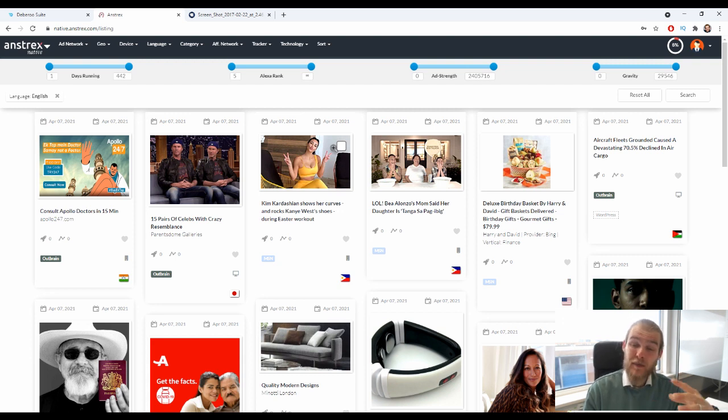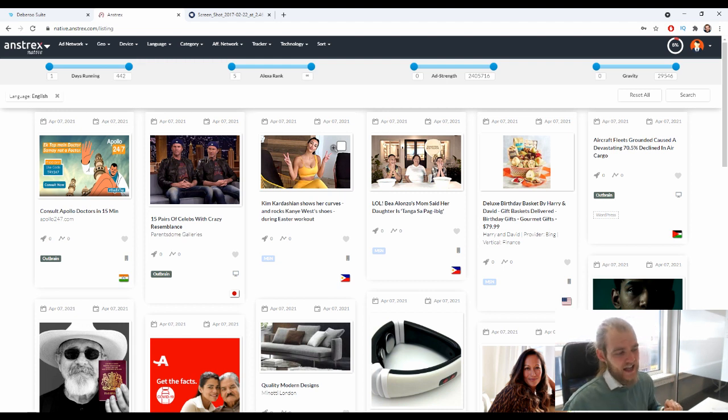So we want it to blend in, but we also want it to stand out because we want that attraction from the user, right? If it completely blends in with the rest of the content, we won't get any attention to our ad. So we want to blend in and give the feeling that it's an article, but we also want to jump out. And that jumping out we usually do with high contrast on the images, creating curiosity, good catchy headlines that are on point.